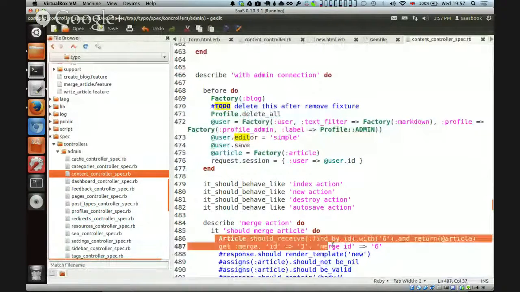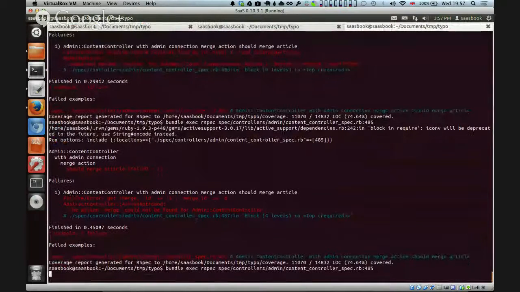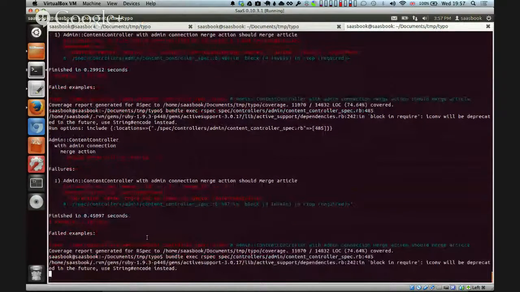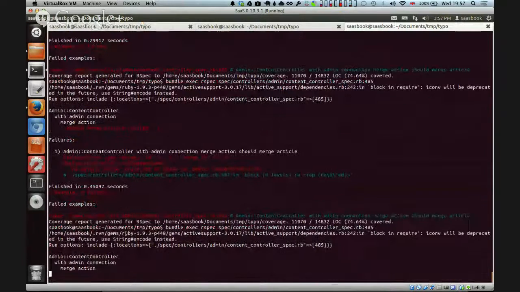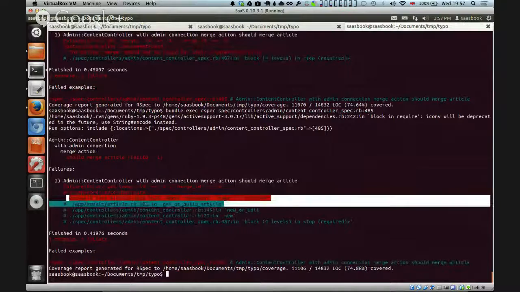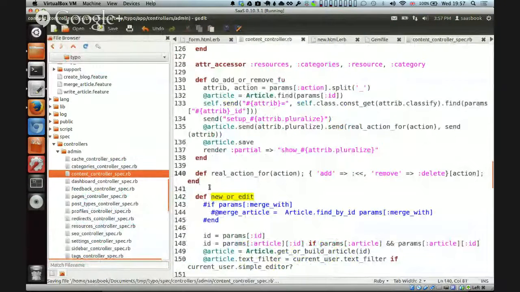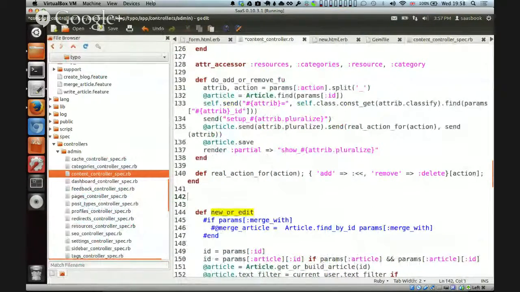But so this is me stubbing article to expect certain things to happen. I've kind of gone with merge there. If I do the new, it'll get the error that I kind of wanted to show, which is this mechanism of describing the code that we wish we had rather than just writing it. So I guess, yeah, I'm going to need to do it with merge. I'll just pop in a merge method here.